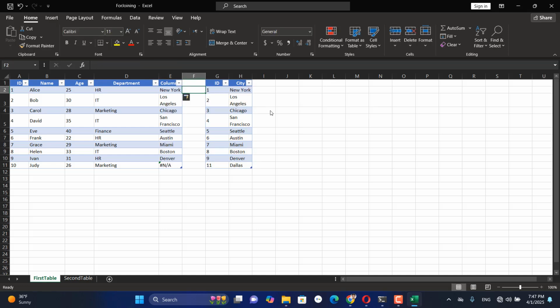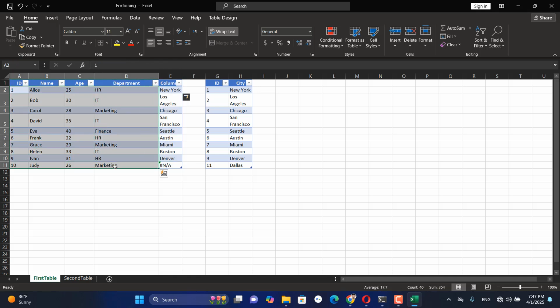Yes, then if you look here, all these records are matching except the last. Why? Because if you look at 10, it is in the first table, but there is no value, because the 10 ID number is not there in the second table. Because of that, it gave us an error, not available. So this is an error. If we have thousands or millions of records, how to remove this?